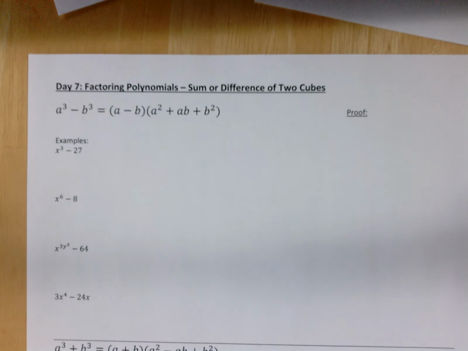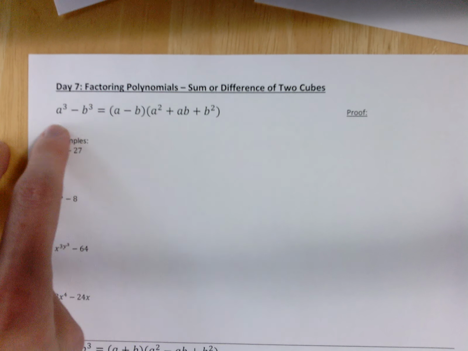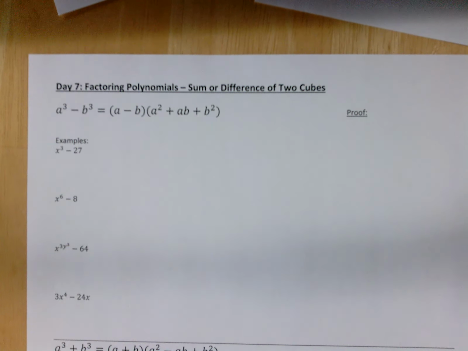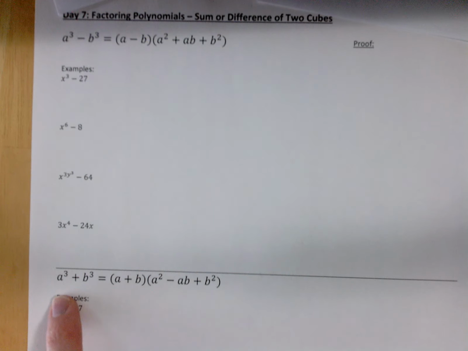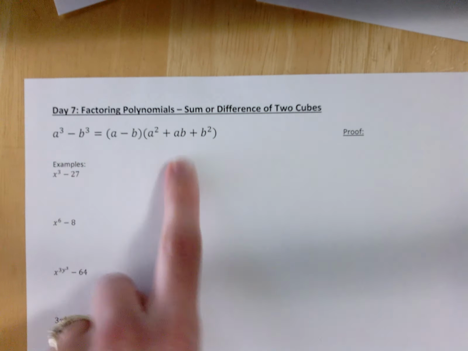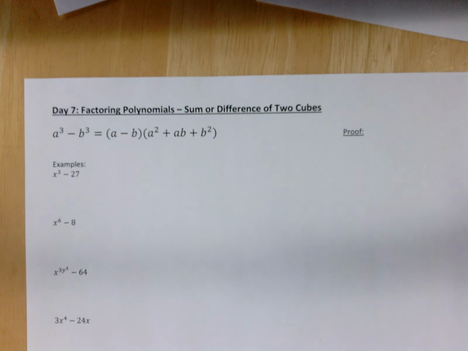So we're going to look at a bunch of different ways that we can factor so that we can use that to our advantage. Okay, so the first one that we're going to talk about is a sum or difference of 2 cubes. So when you have 2 different things that are cubed that are either subtracted, or 2 different things that are cubed that are added. Okay, and there's basically just this little formula that you memorize, and then you should be able to go from there. Okay, so I'm going to give you some tips on how to remember that.